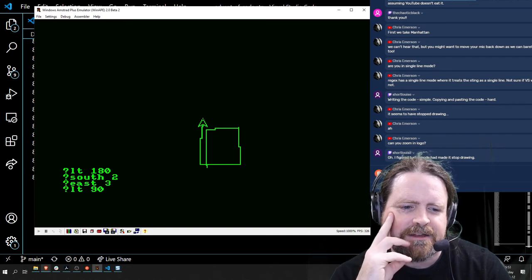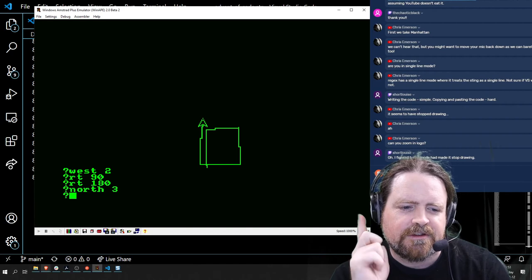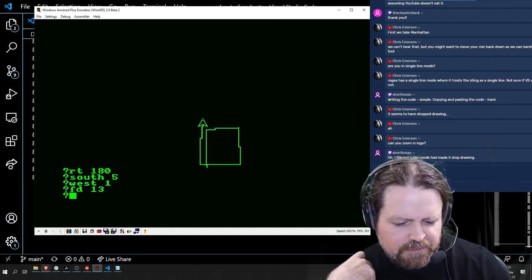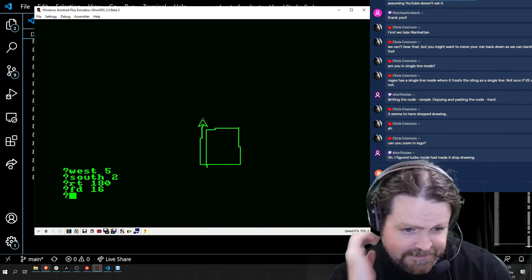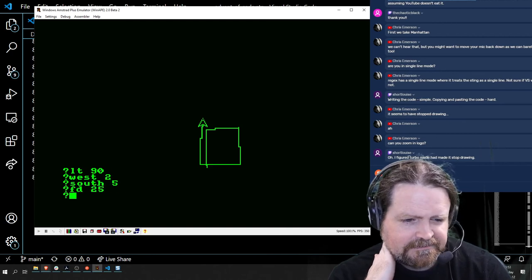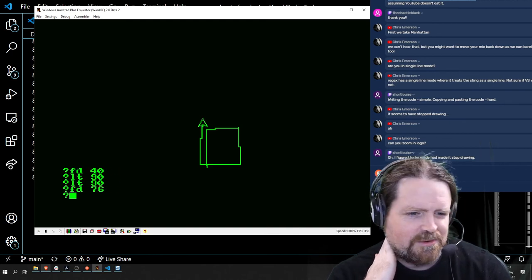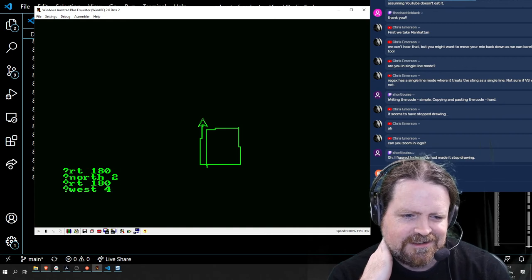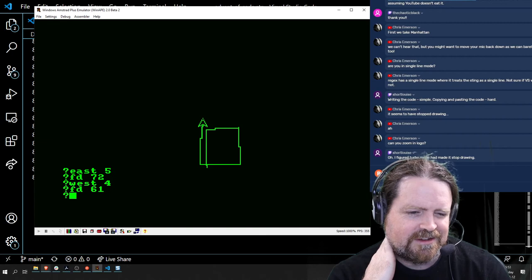Now, what could actually make this go faster is we could do a pen up at the beginning, because if the turtle doesn't actually have to draw anything, it will go quicker. But I'm just curious to let this run through and see where it gets to and see what the end of it is. Progress indicator would have been interesting, right?